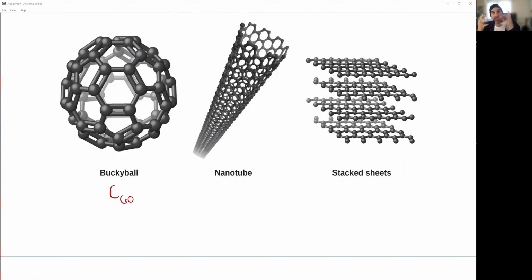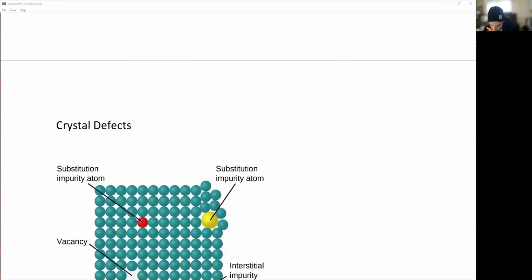This snaps together and gives you this football shape, soccer shape, I guess, in the US. But again, this is a 5-member ring connected to a 6-member ring, and there's a couple of 5-member rings there. You can look through it, but a buckyball is this completely spherical 60 carbon structure. We have carbon nanotubes, and again, stacked sheets. This is graphene again, but all of these are different configurations, different allotropes of carbon, which is just different configurations.